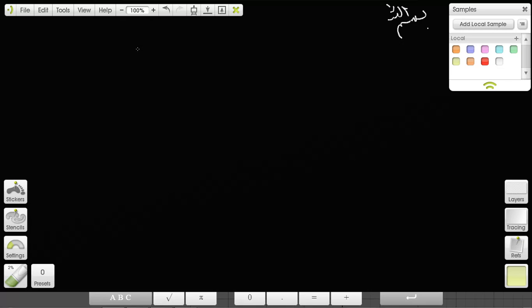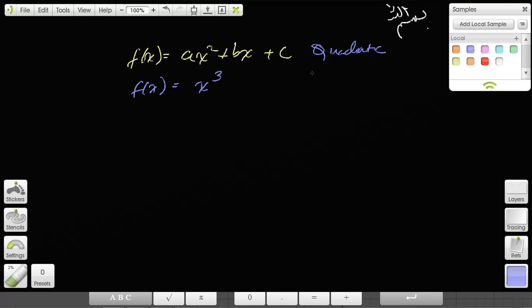So a quadratic function, by the way, as we have said before, is a second degree polynomial function, and this is a quadratic. And then a third degree polynomial function is a cubic function, and if you're curious, a fourth degree is a quartic, Q-U-A-R-T-I-C, a quartic function. So again, these are all polynomial functions, but now we're going to talk about polynomial functions here in a broader category.